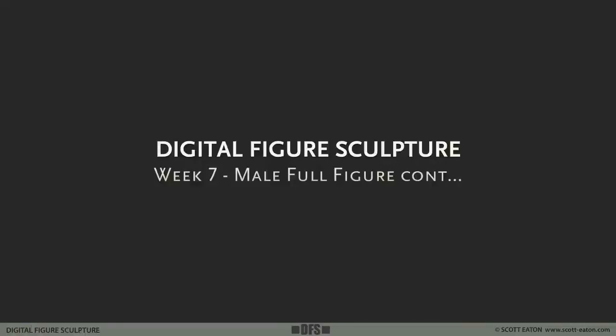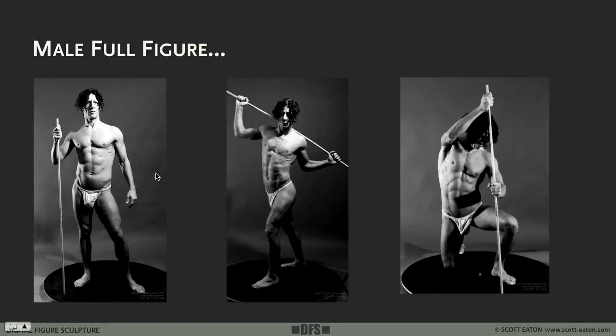Okay, so there's not a lot of lecture for this week. Pretty much, I just want you guys to spend the time this week sculpting. And I go through a big walkthrough in the working example, taking this middle figure to the next stage beyond just posing. So we go in and we start to refine the musculature, we refine the pose, and we really start to get this from being a clumsy looking base mesh to something a little bit more refined.